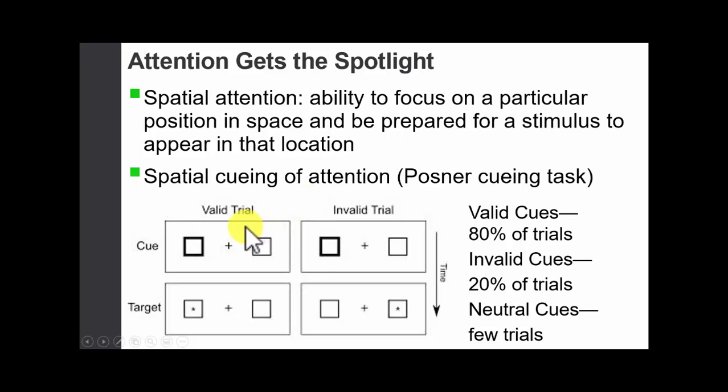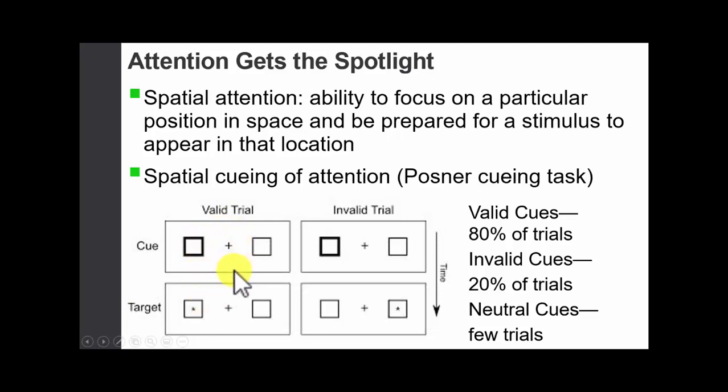One of them is called the valid trial. In this valid trial, participants would look at the screen and see a fixation cross. This fixation cross just told them to direct their attention to the center of the screen. Eventually 2 boxes would pop up, and one of those boxes was highlighted. Here we see that the leftmost box is highlighted. In the case of the valid trial, this is what we refer to as the cue. The cue suggested that eventually a target would pop up, and when it did, it would appear in the leftmost box. That's why it's called the valid trial: the cue is a valid predictor of where the target is going to appear.